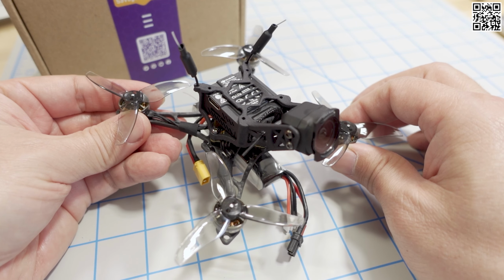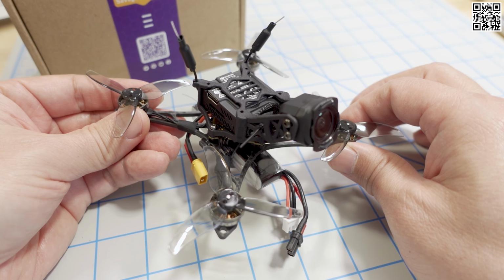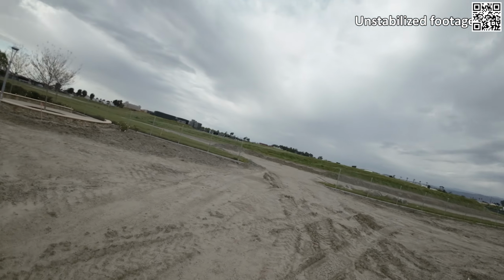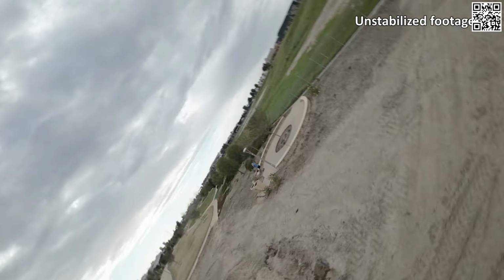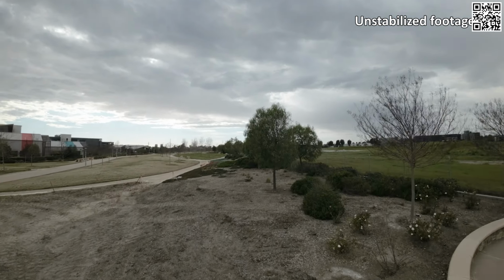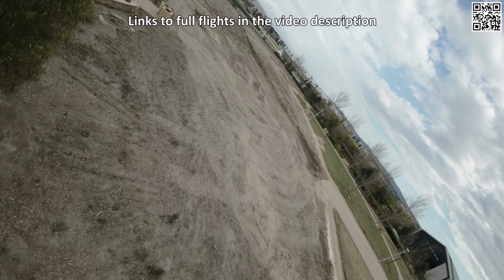It's a good cruiser. The PID tune could be improved. So I did do a few flights. I tried to do some freestyle with this one. It is very power limited, being 2S and at this weight. I'll show you the weight here momentarily.